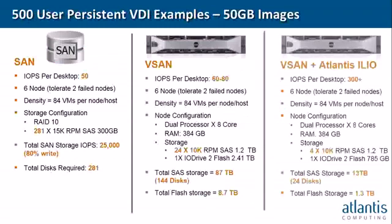So a definite improvement. Then if you talk about vSAN with Atlantis, if you look at the IOPS, we're going to deliver kind of an average of more than 300 IOPS per desktop, and the ability to burst to thousands of IOPS per desktop when needed. And that ability to burst is actually just as important as the average number there. Same vSAN configuration, except here we can deliver the equivalent logical storage with 4 instead of 24 drives. So that means your total number of disks gets reduced down to 24 disks in this configuration, and a similar reduction in the amount of flash needed.